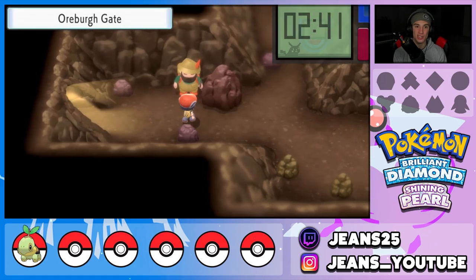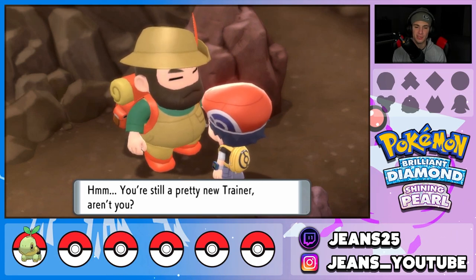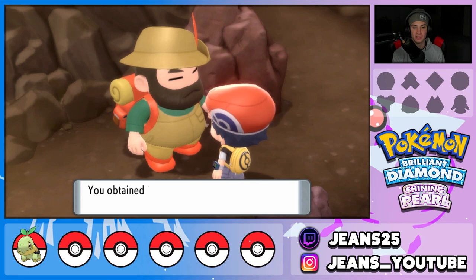But I'm going to head to this next route. We are going to head into the cave. Oreburgh, that's what it is. Oreburgh Cave. Let's see what this guy says. Oh, looky there. You got a Poketch. You're still a pretty new trainer, aren't you? Yeah, that's me. But it's all good. You're a new fellow friend of Pokemon. Yeah. So let me make a gift of Technical Machines.